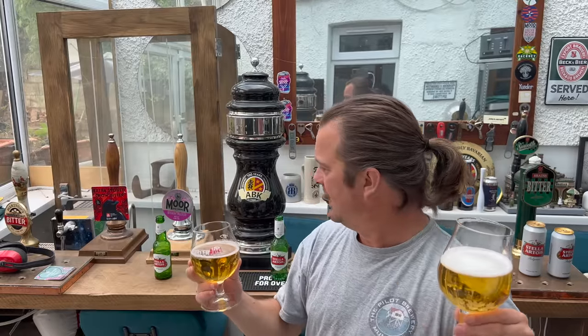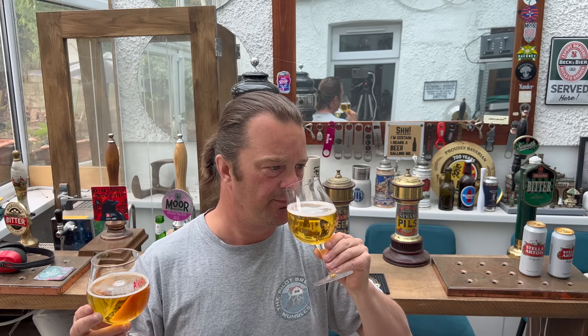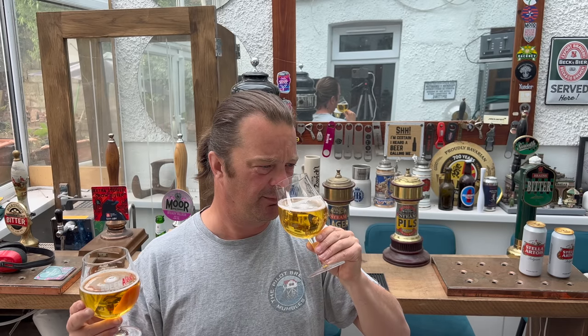Also the British version is very skunky in that green glass bottle - the British beer is very, very skunky. That is almost intolerable. Skunkiness is when the hops get affected by light strike - being on a supermarket shelf under the UV lights or exposed to sunlight. And that is really skunky versus the Belgian version.